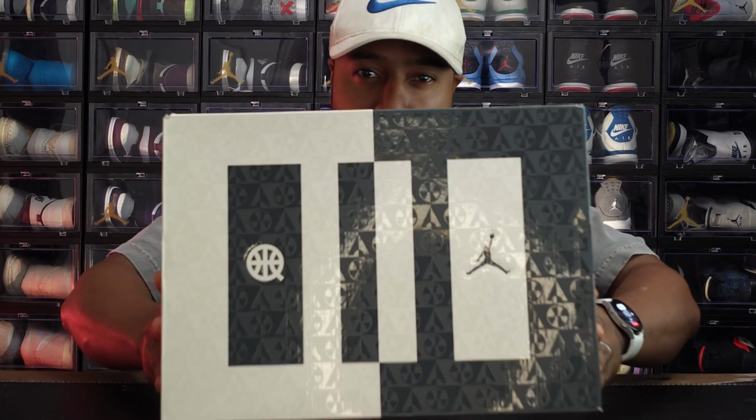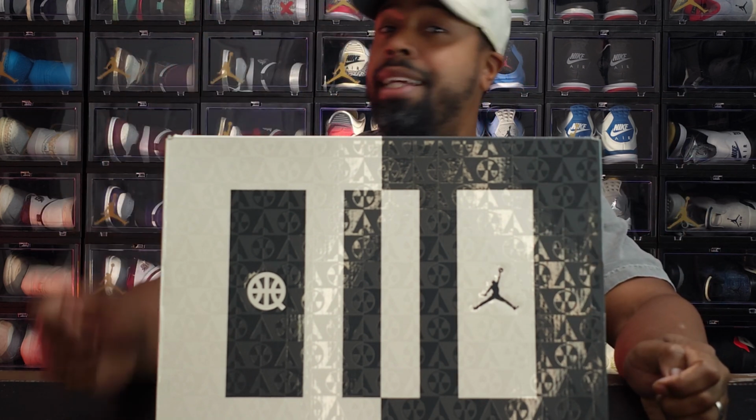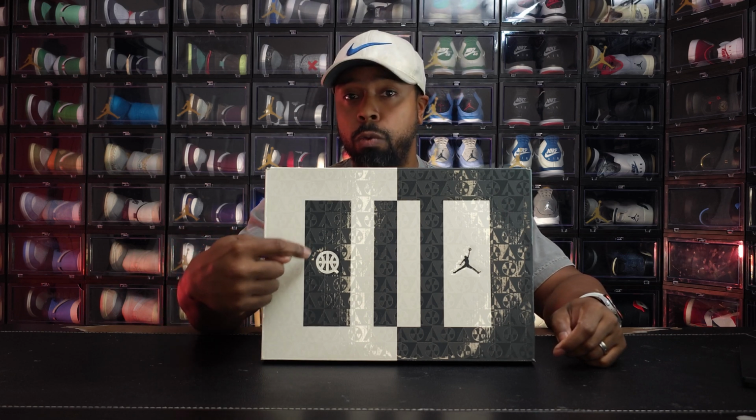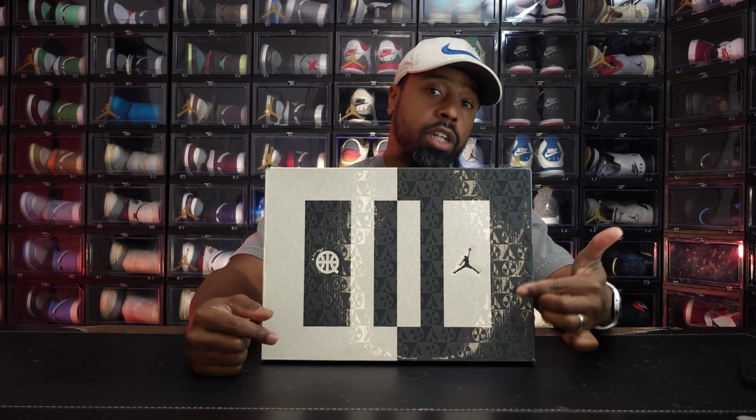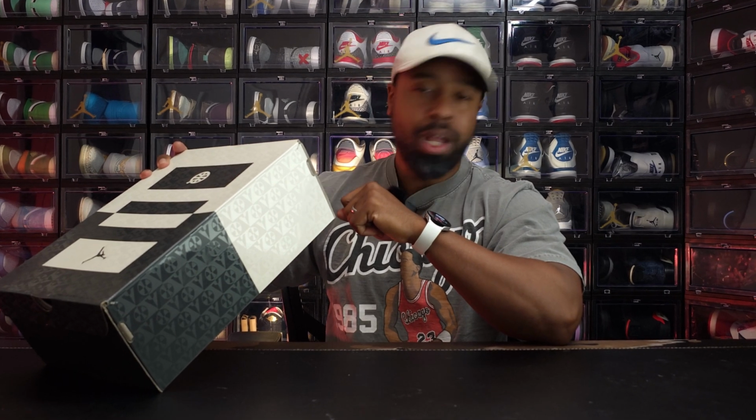I push the box forward a little bit so you guys can kind of see this pattern in there. Of course, the black and white theme, which was the theme for this year's K54 tournament. Rounding out those details, you have the K54 logo, which is a Q in the basketball, as well as the Jumpman logo. Size tag reads Air Jordan 3 Retro Q, Summit White Off Noir. Now, before I forget, the additional colorways not listed on here are Game Royal, Sunset Orange, and Sail. I know you guys love Sail.